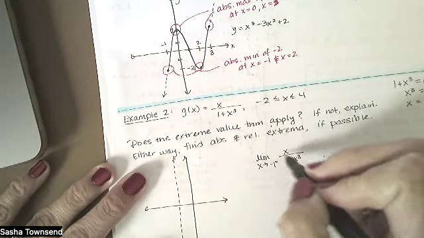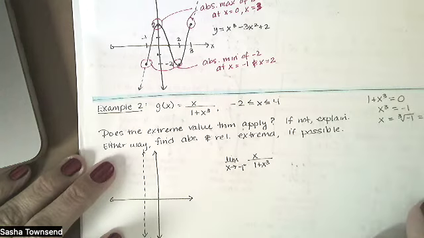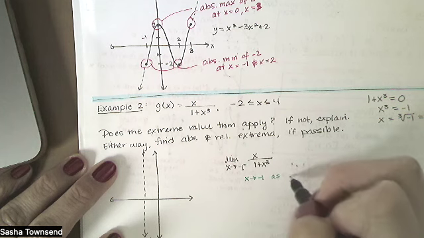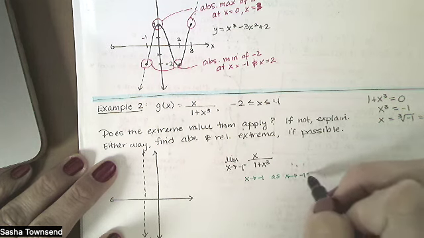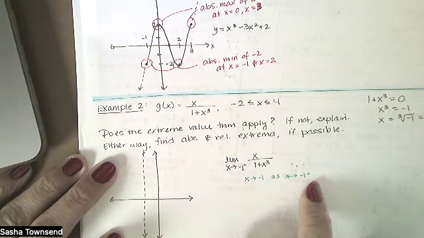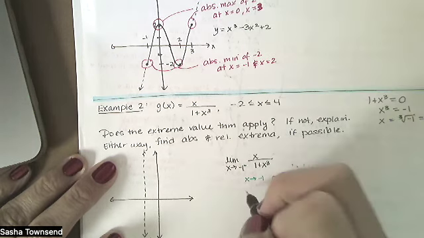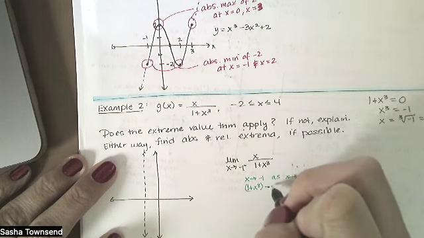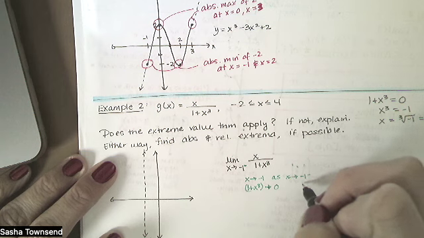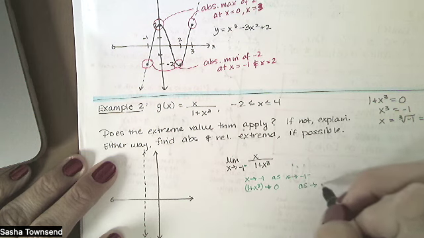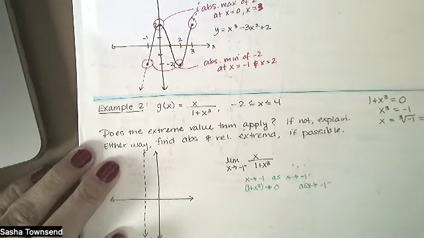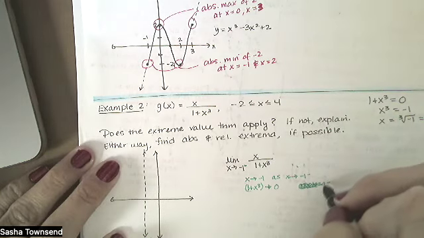As x approaches -1, the numerator, which is x, just approaches -1 all the time. So obviously x approaches -1 as x approaches -1 from the left. The question is, what happens to 1 plus x cubed as x approaches -1? This approaches 0 as x approaches -1 from the left, but we want to know, is it a tiny positive number or a tiny negative number?